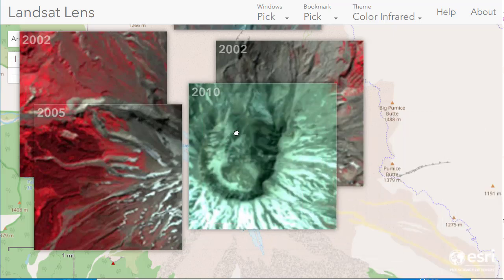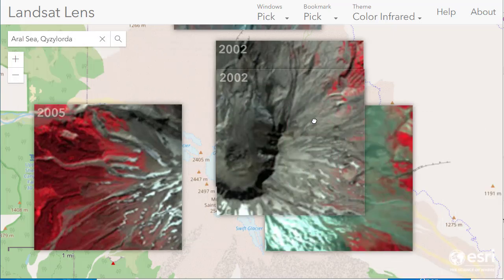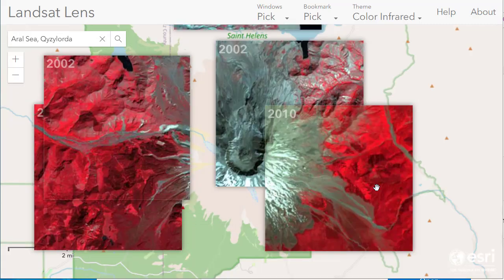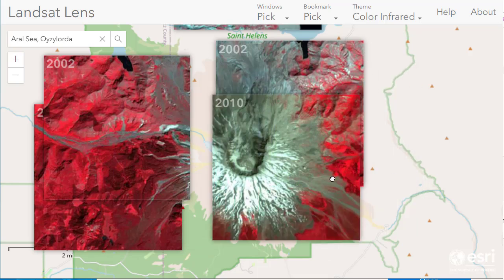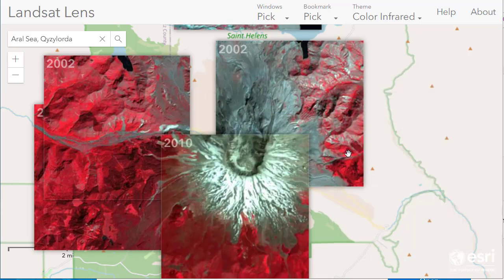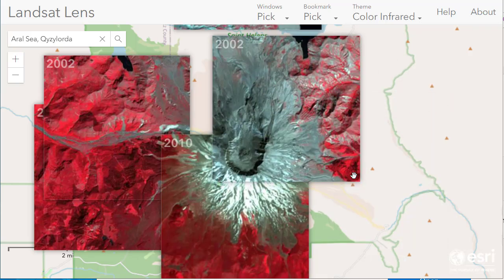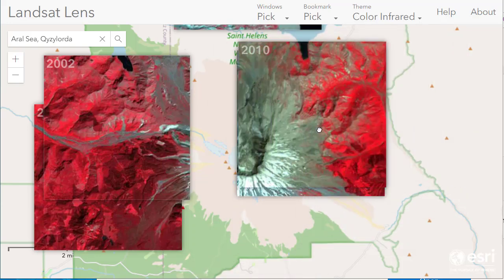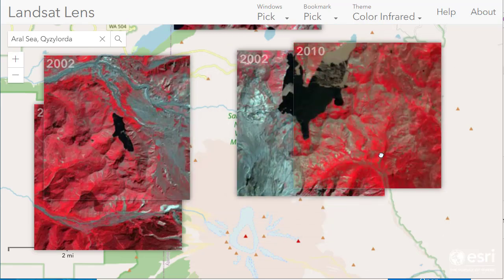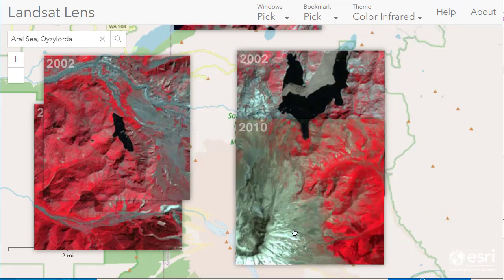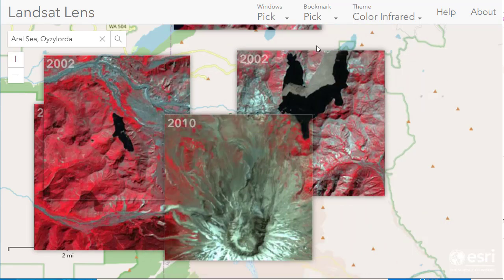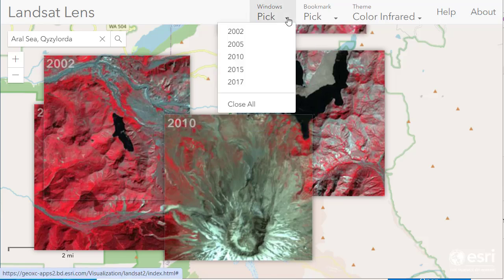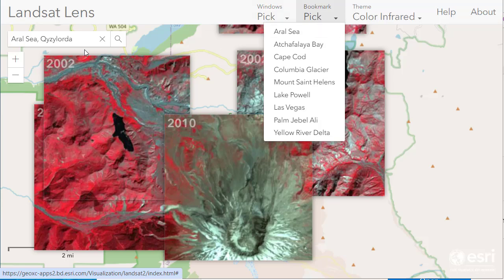Here's Mount St. Helens. You can see this is color infrared, so the healthy vegetation shows up in red here. This is fascinating to be able to do this. So look at the 2002 to 2010 change. You can see the historical modern eruption was in 1980. So by 2010, the vegetation had grown back in such a way that it looks quite healthy, and it's growing at a rate that is exceeding the rate of any sort of ash or eruption.